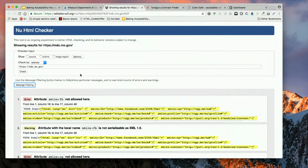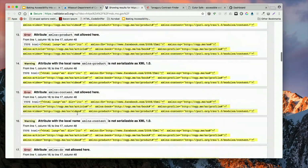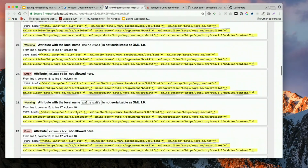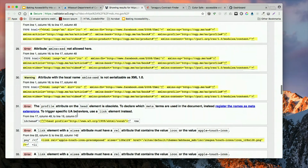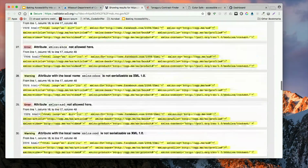A lot of it is some heading stuff, some XMLNS stuff that is kind of default in Drupal, but it's not quite working right. We've got some things where we have heading or IDs for stuff that's been duplicated, and that's part of a theming issue. But we don't have a whole lot of significant structural semantic problems with this page. Most of this is with some attributes inside, but most of it's pretty good.